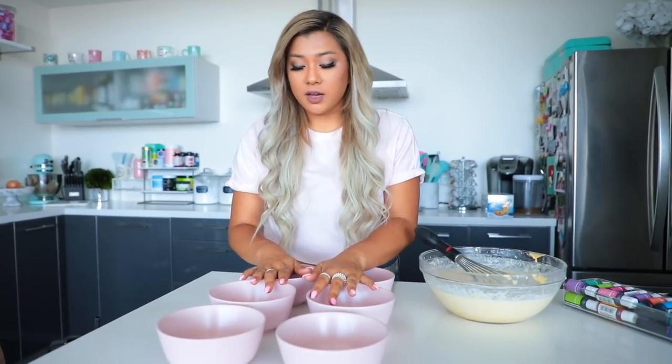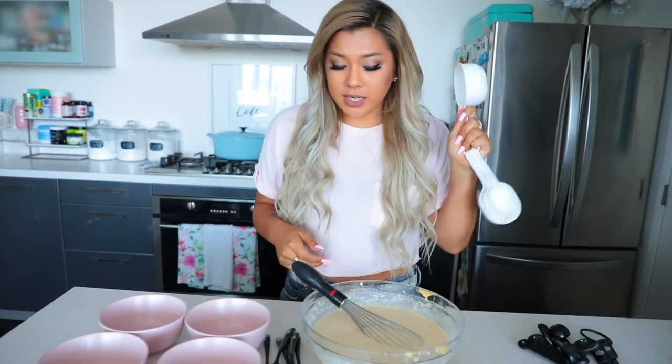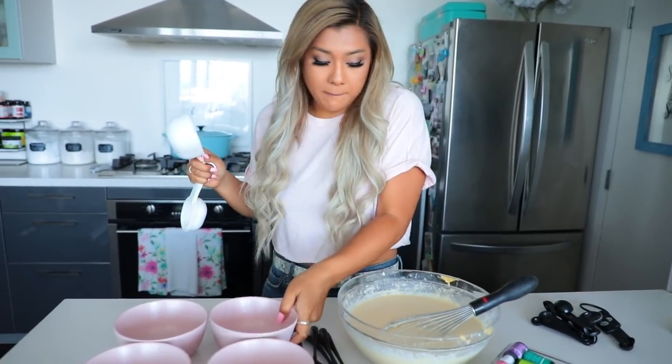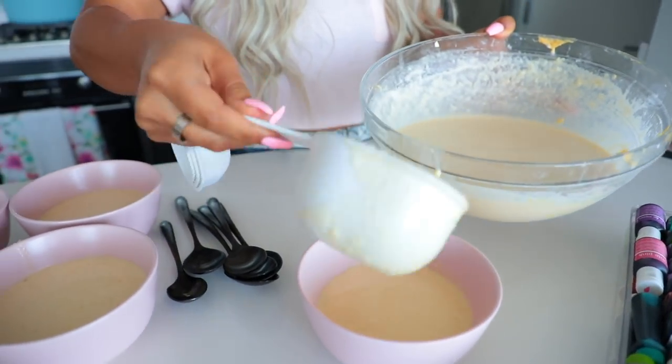We got 6 bowls from IKEA. Hopefully they don't combust on us this time. Now I take a cup measurement and I'm gonna put a cup of the batter in each bowl. Much more efficient. All right guys, time to add the food coloring in.